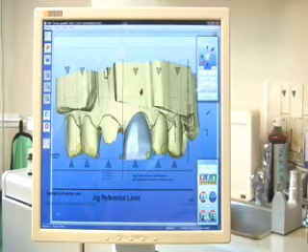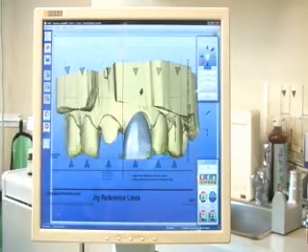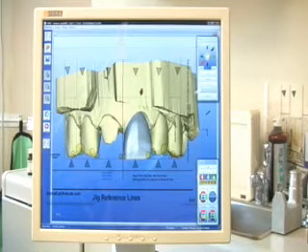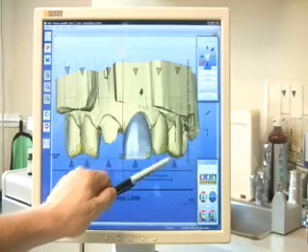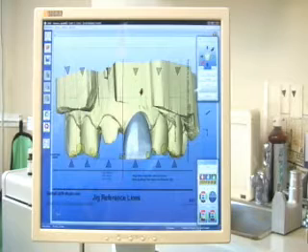By using these circles, we will be able to create our line angles that are complementary to the other teeth in the arch. And then the perpendicular center line to the interpupillary line, the horizontal line, will give us a great guide to minimize the chance that there will be a midline cant with the final restoration.